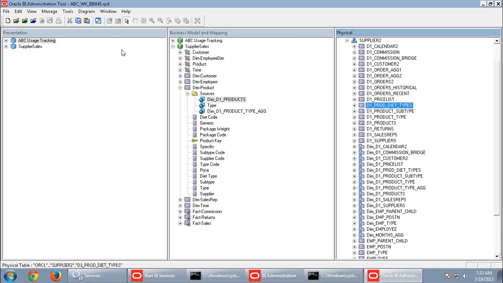So you see this, right? ABC_WK_BA0045.RPD. The .RPD extension says that this is an RPD file. So all you define it here, and you tell your OBIEE server to follow these rules while getting data from those tables. So when you make an analysis, all the joins you define, everything will be taken care of by your Oracle BI server.